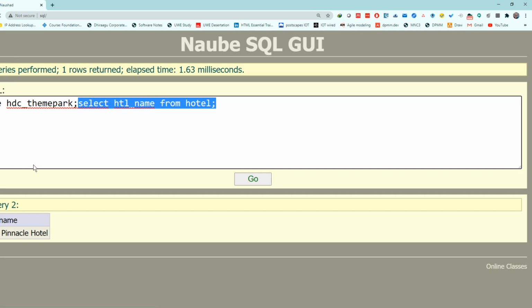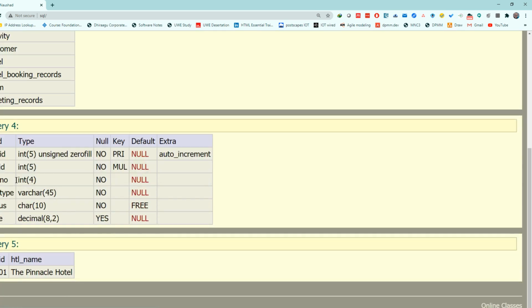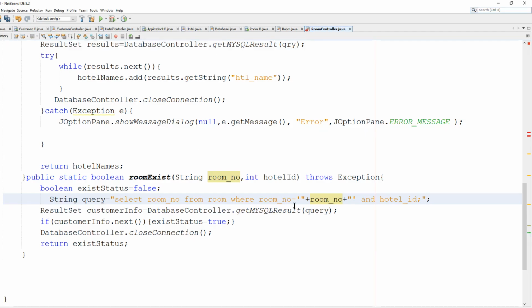I have it here, I think. Yeah. Room ID, HTL underscore ID, hotel ID. Sorry, copy. And HTL ID equal, again, single quote, in the middle, double quote, plus plus, there you are, variable. Yeah, so this is because we have to append it.